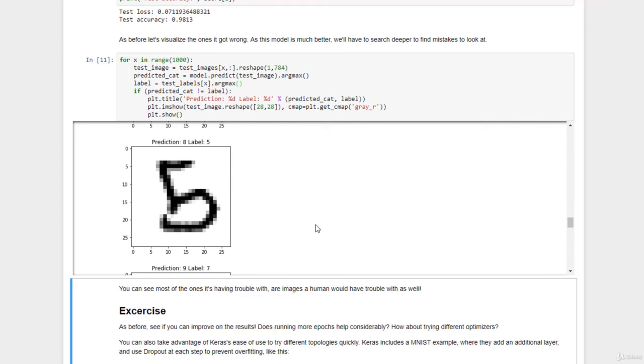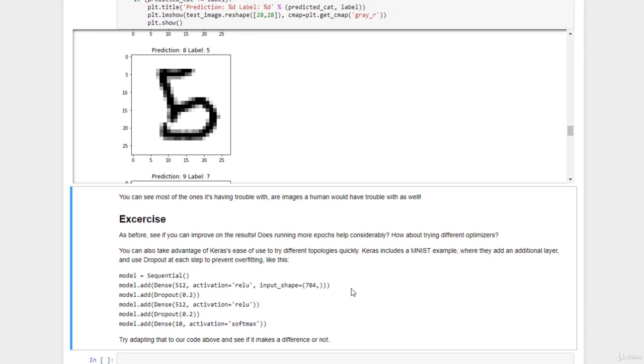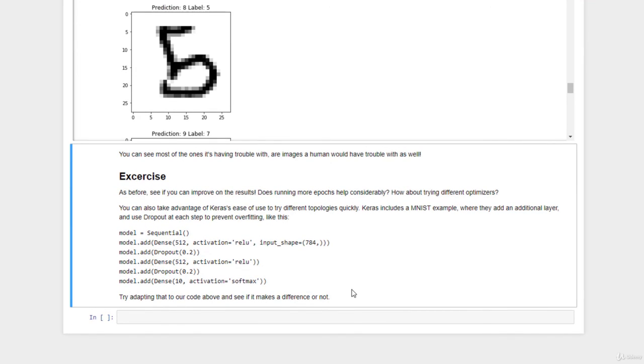So just by using Keras alone, we've gotten better accuracy, we've gotten a better result because there's less for us to think about. And you can probably improve on this even more. So again, as before with TensorFlow, I want you to go back and see if you can actually improve on these results. Try using a different optimizer than RMSprop. Try different topologies. And the beauty with Keras is that it's a lot easier to try those different topologies now, right?